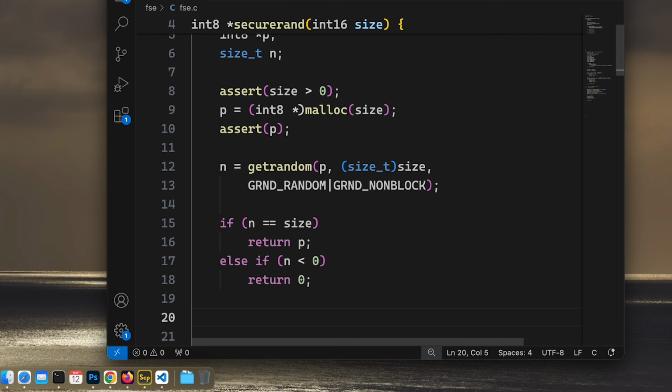Else, it means that we did not get enough bytes, which means we will have to run this again.